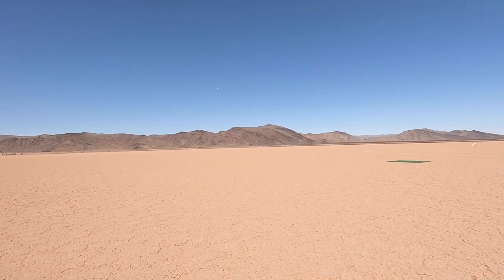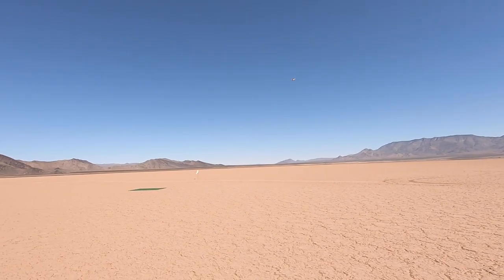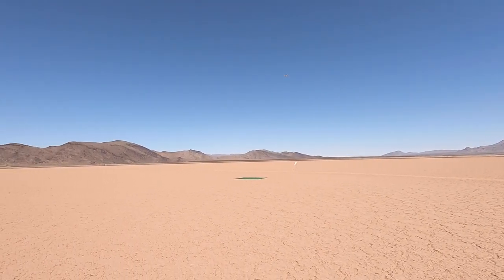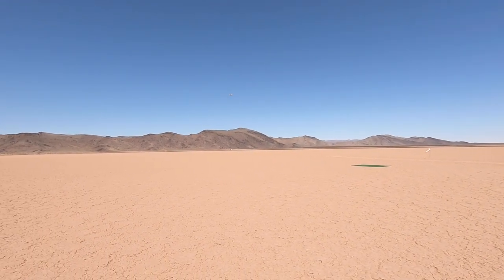It might land a little hotter than normal, so let's try a couple touch and goes. I'm going to go back to no flaps. Okay, flaps up. Let's practice a landing here.